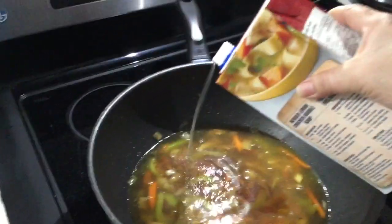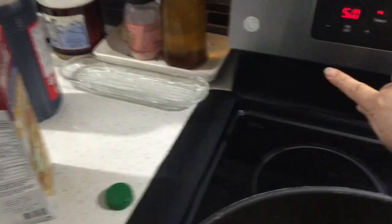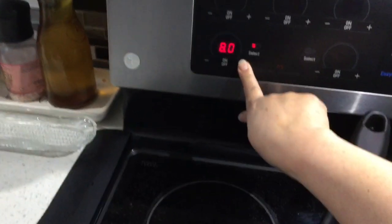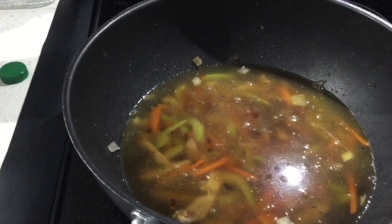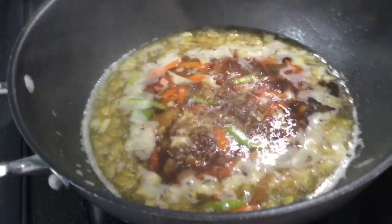Add the chicken broth, like half of the box, and I also add like 1 glass of water. At this time, I'm gonna put up the heat and let it boil. Now that it's boiling, I'm going to add the vermicelli.